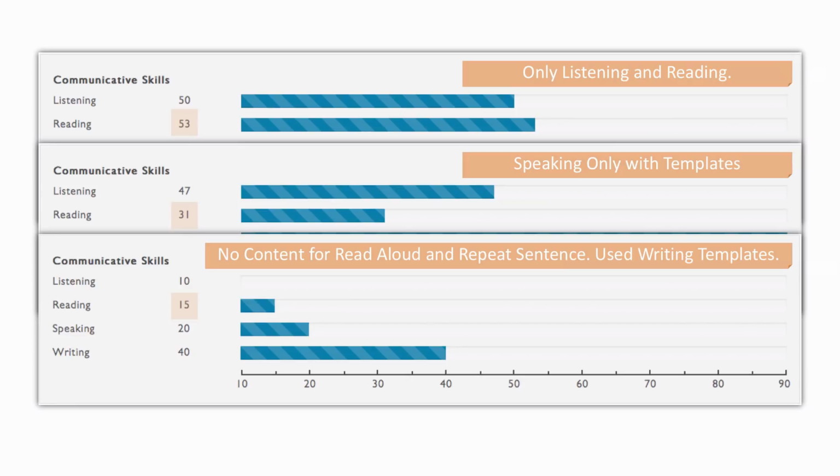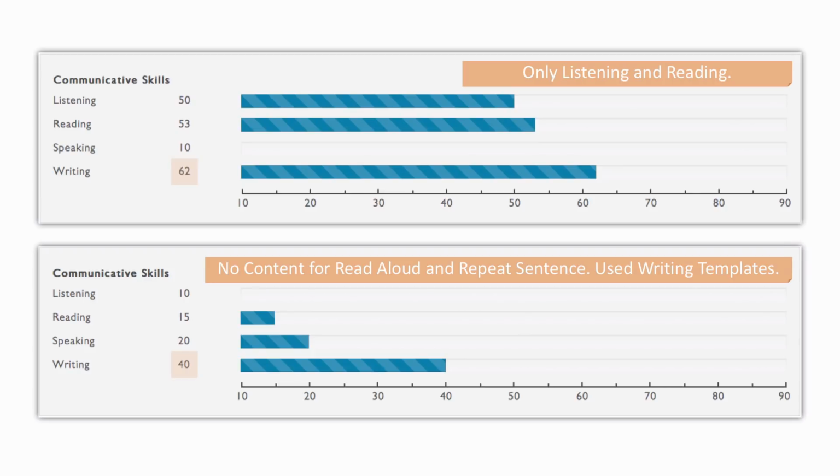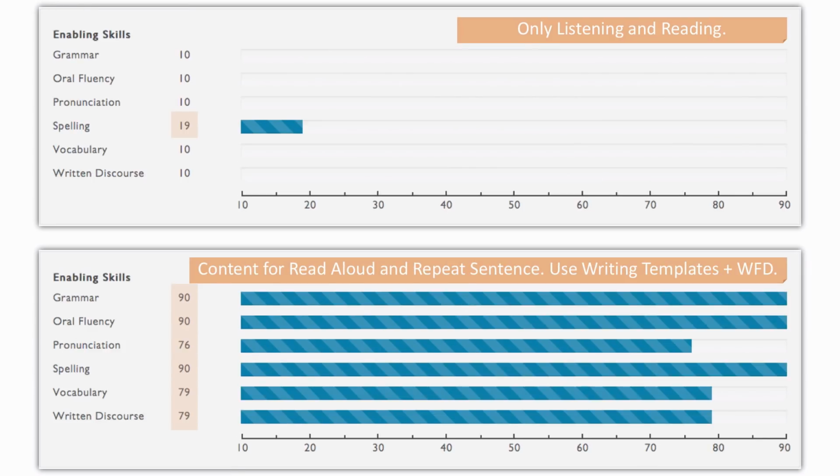Finally, let's get to the writing. The module is writing, but you get more points for that module from other modules. Say it ain't so. Again, the top one is from when I only did the listening and reading. The bottom is from when I didn't do any listening and reading. Oftentimes when your writing score is low, it's not the writing that you need to improve. Next time, take a look at your enabling skills. All the information is there. As you can see, the speaking and writing contributes to pretty much all of your other enabling skills.